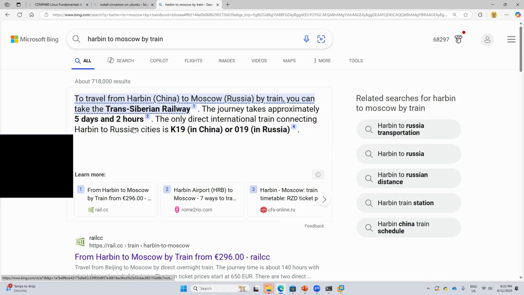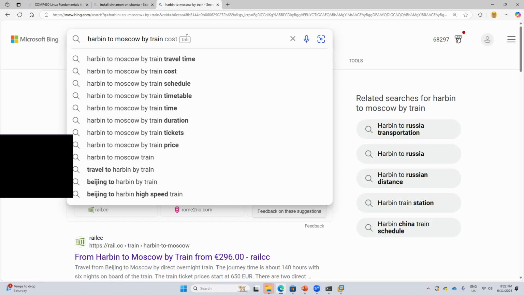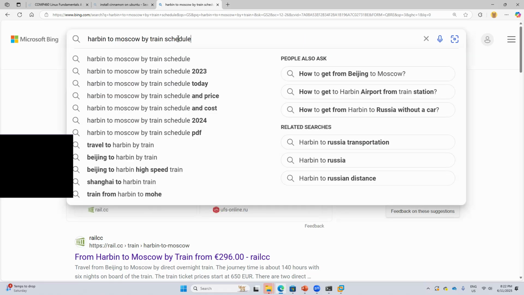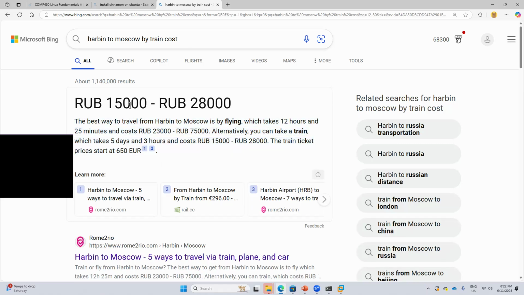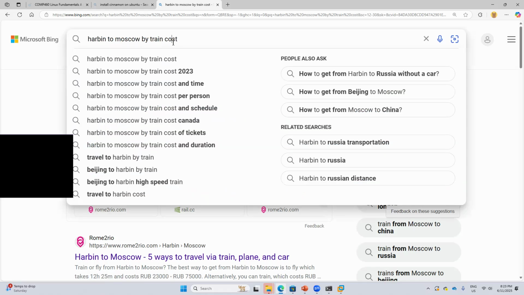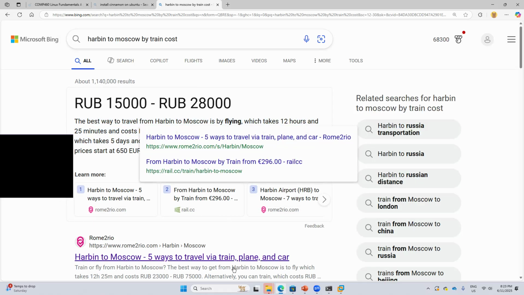Price, cost, or schedule, cost. RMB. That's expensive. You divide it by 5 to get Canadian dollars. That's 3,000. Is that right? No, RUB. Sorry, I don't know RUB. What is RUB? It's not RMB. Oh yeah, 650 euro.